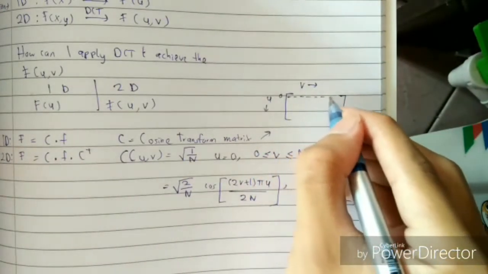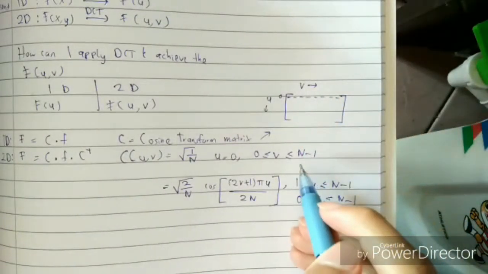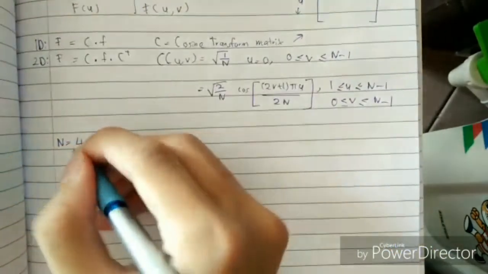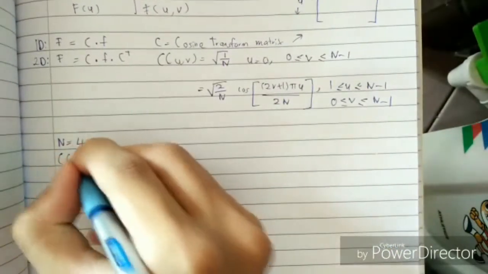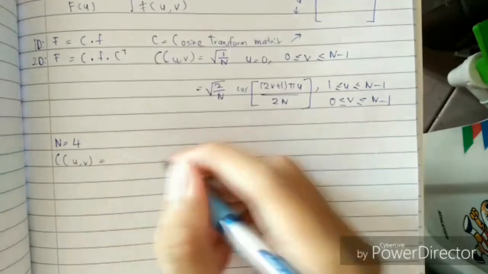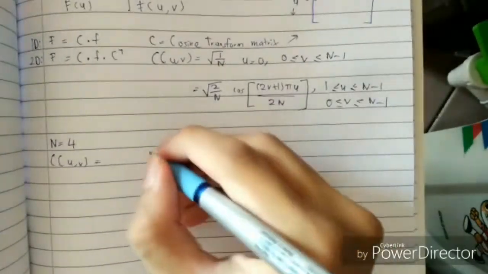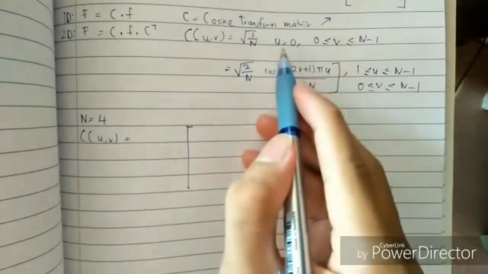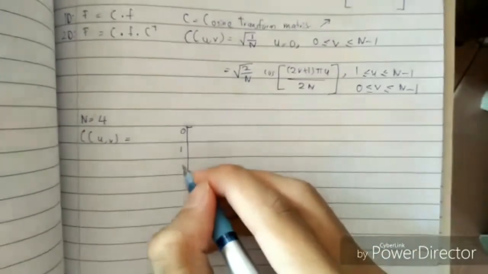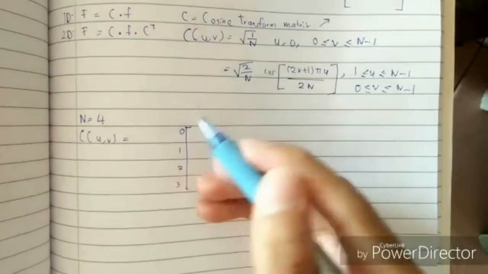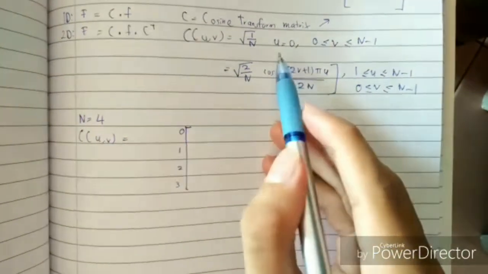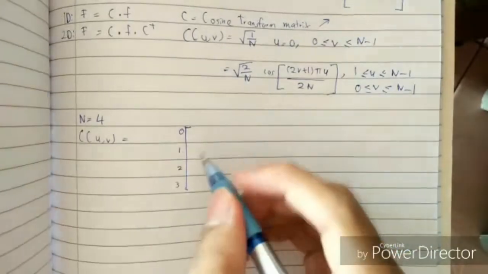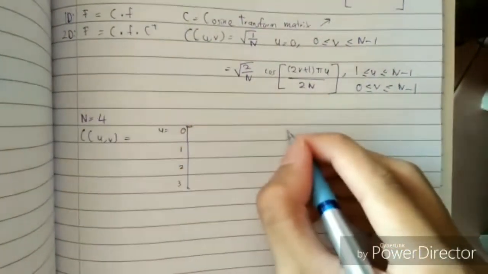The first row, that means this row, and until it's reached for n minus 1. Let's look at the example. For n equal to 4, first construct the matrix like this. When it's 4, it means when it starts with u, it means 0 1 2 3. When n equal to 4, it has 4 values, but the formula is using u equal to 0, so it must start with 0. So 0 1 2 3. This is for the u, and for the v the same also.